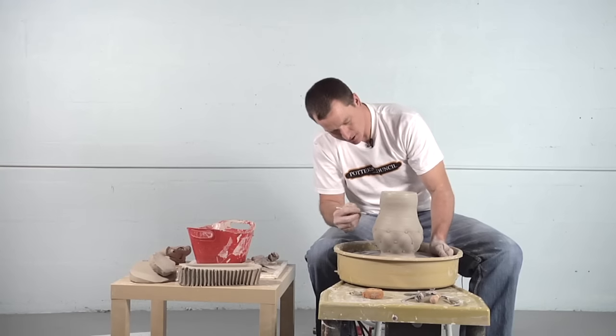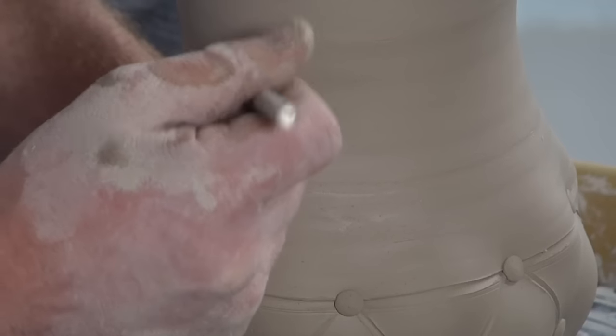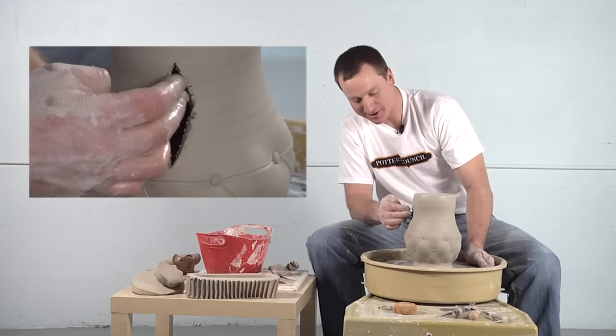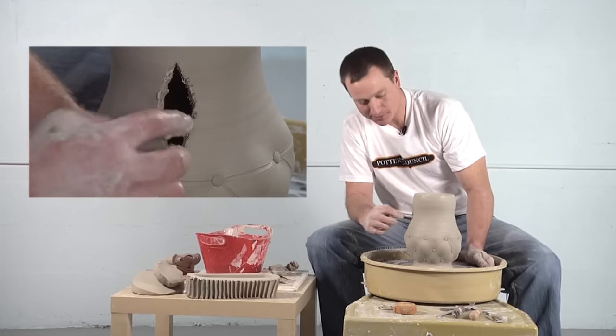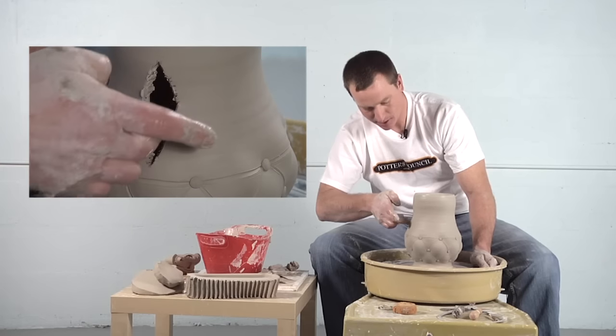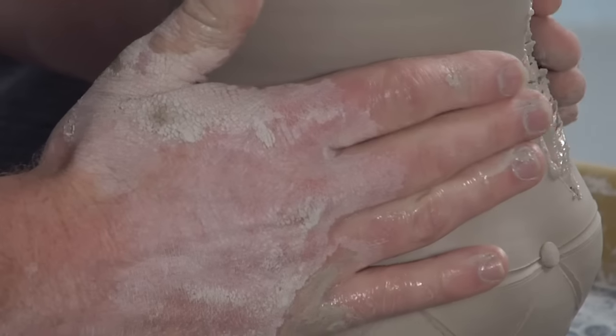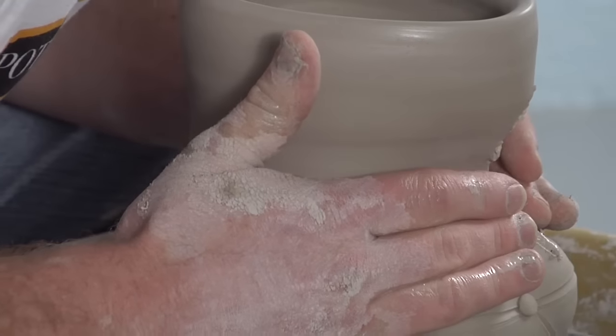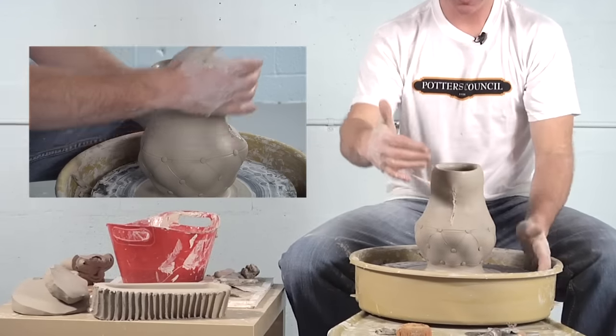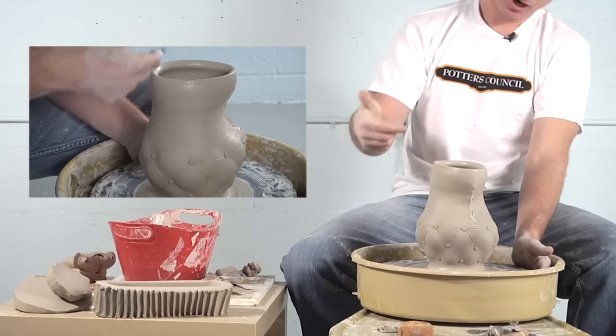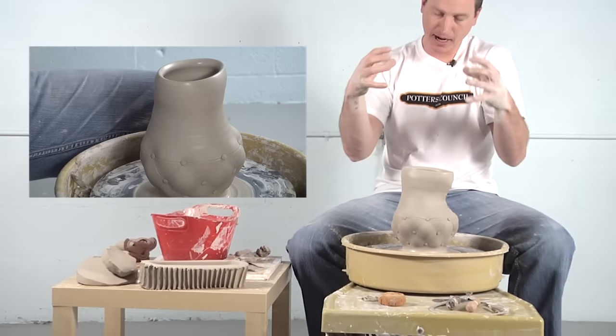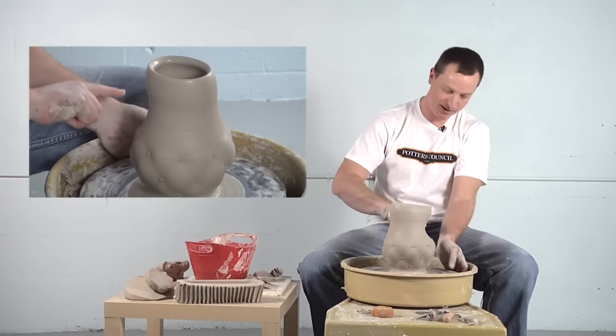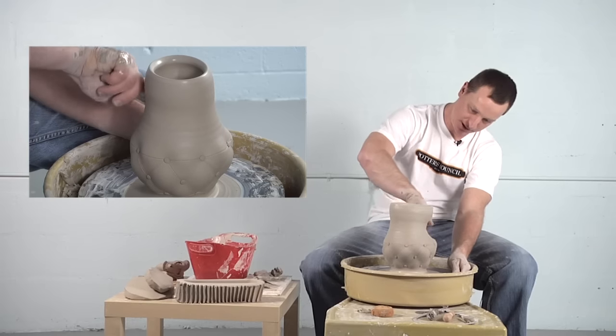This will be scored. I will then take some slip from my throwing water and rub it in the scored area, and I can then push the form together, give it a little press. This will be later reinforced on the interior so that it doesn't pull back apart, because once again clay has that molecular memory—it wants to pull back apart the way it was originally before I pushed it together.